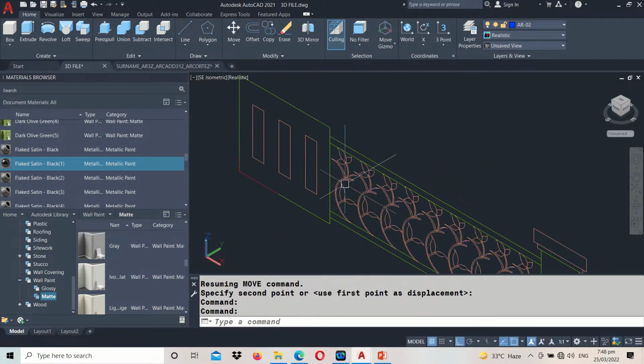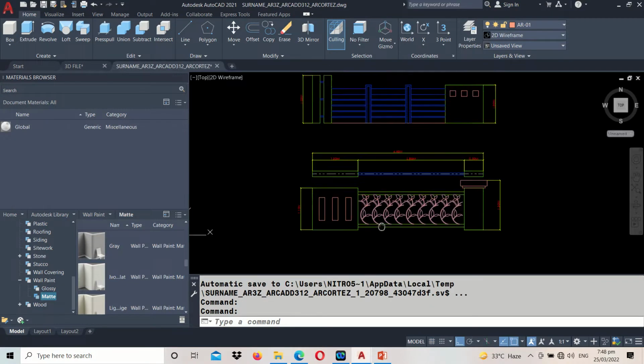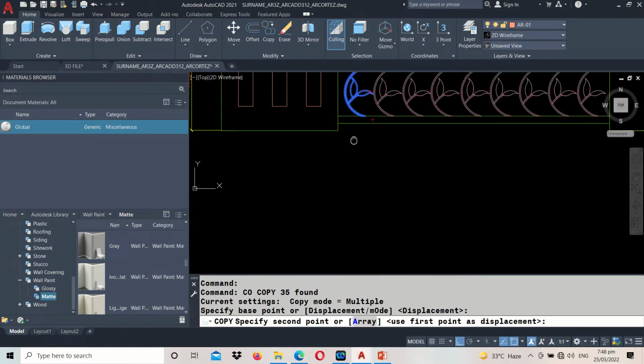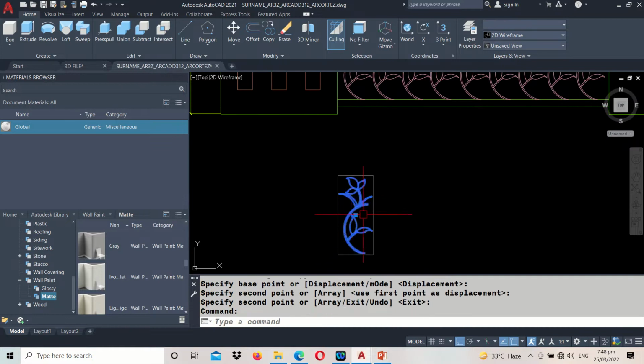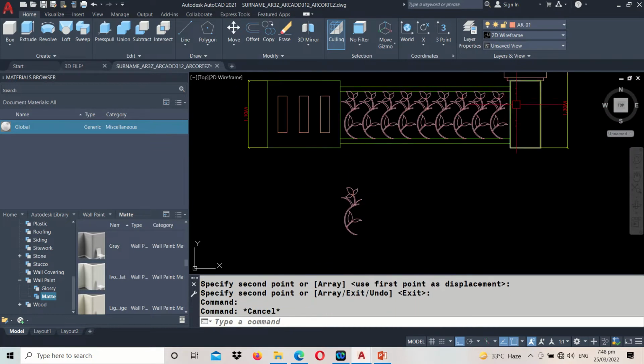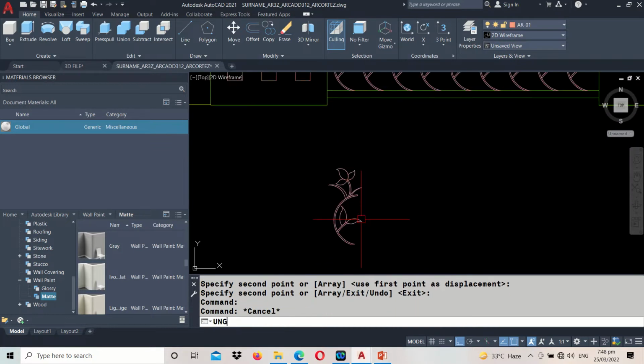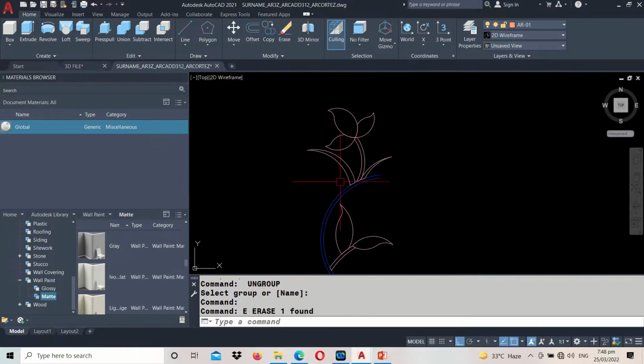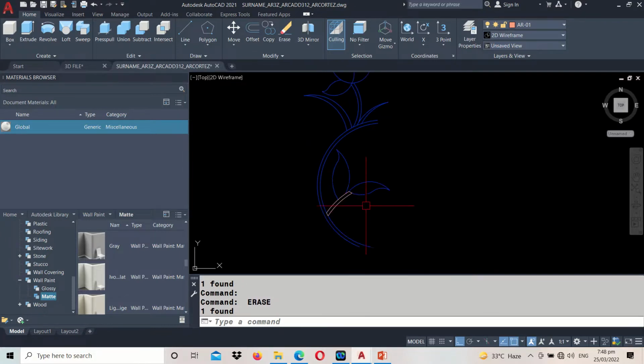Now, we have these flowers here. Eto sila. Yan. Okay? I'm going to copy this one. Nakagroup siya actually. Kasi nung kinopy ko, mas mabilis kung nakagroup. Okay? Ungroup ko lang. Okay? So, this is actually made of arc segments. Tinatanggal ko po yung mga boundary or mga closed objects.